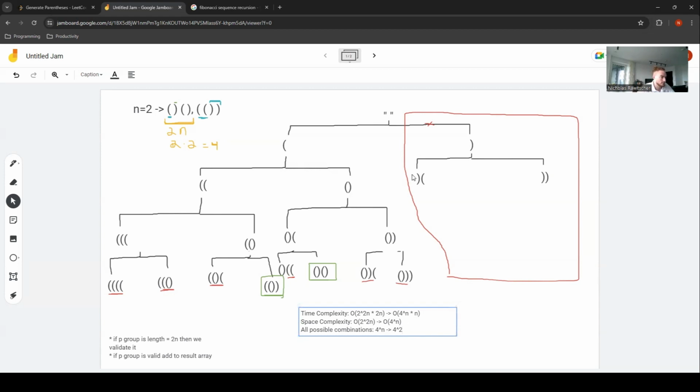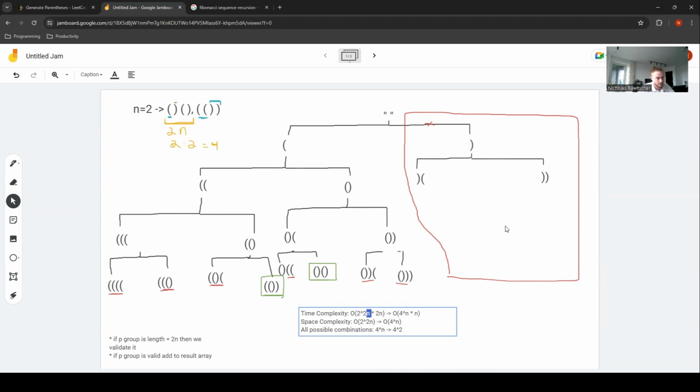So we'll have 1, 2, 3, 4, 5, 6, 7, 8, 9, 10. Sorry. 4 possible combinations, but of length 4, right? So then we will have 1, 2, 3, 4, 5, 6, 7, 8. So we have 8 here because we drew it.